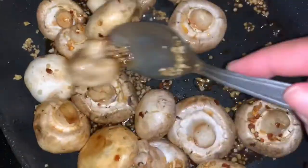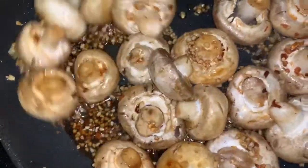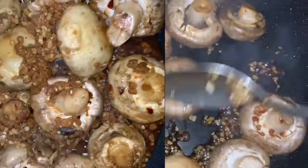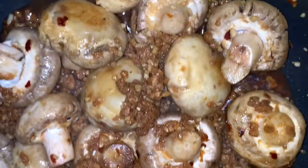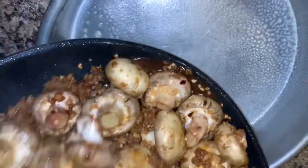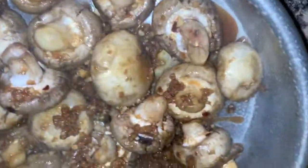I'm sautéing and putting the sauce to cover all the mushrooms before it goes in the oven to do the roasting part. I wanted to give it a head start because I like mine a little soft. Here you can see I added the meatless grounds to give it a little extra beefy taste even though it's not meat. I'm putting it in the pan now — it smells so good, like garlic and all kinds of spices. It goes in the oven for 20 minutes.